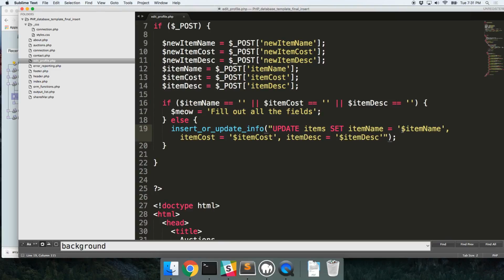So this is going to be like an all change. I'm going to show you guys later how to do it one change at a time. And it's basically going to be conditional statements. All right, so item name is going to be new item name.